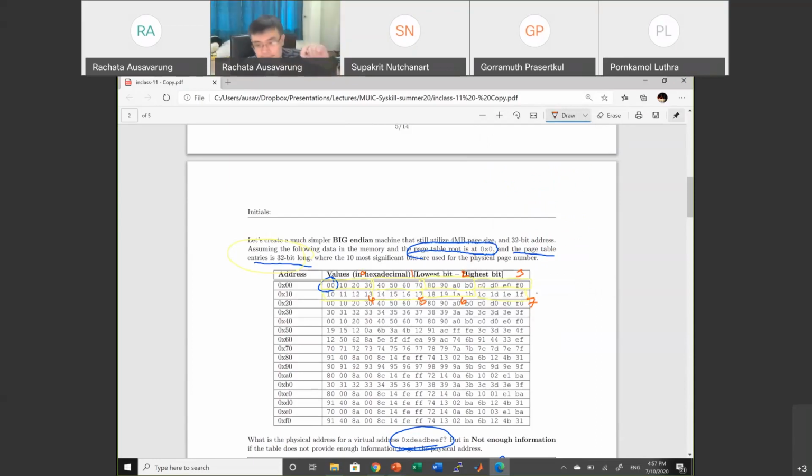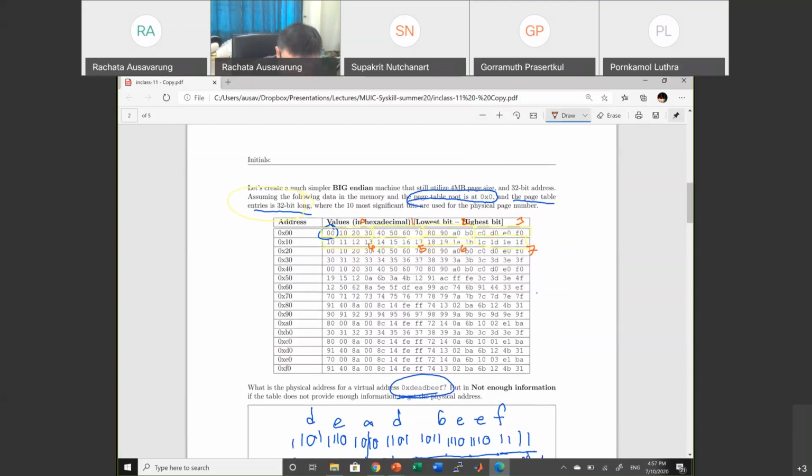I have 16 of these rows from address 00 to F0. It means that I basically count 0, 1, 2, 3, 4, 5, 6, 7, 8, 9, 10, A, B, C, D, E, F. There are 16 of those numbers. So what is the index of the last entry that I show you on this table? If you do this math, it is 63.